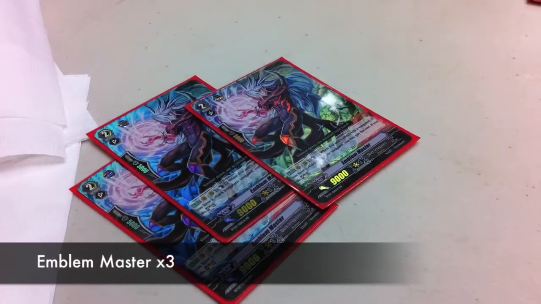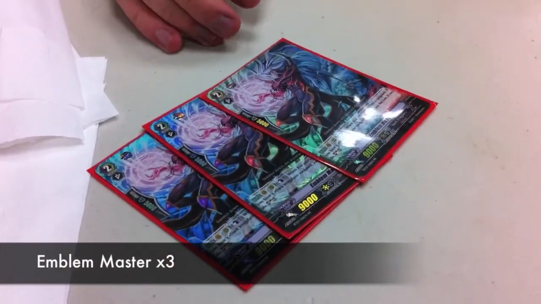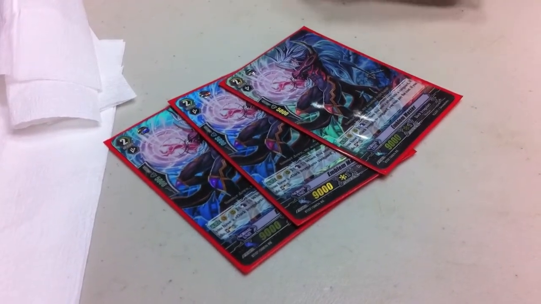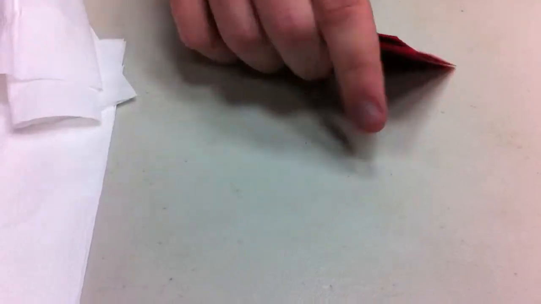And then 3 Emblem Master. Obviously a very useful card. Pretty much again forces your opponent to guard. If you don't, counterblast 1, soul charge 3, extra 3k for Amon.